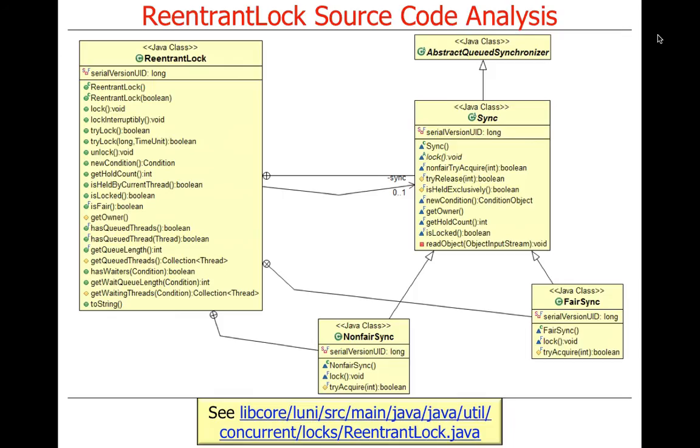All right, the last thing I'm going to do today is very quickly go through some of the ReentrantLock code. And this is what the class design looked like. And lo and behold, this looks very, very similar to the simple semaphore example we looked at before. You have ReentrantLock, which is the abstraction in the bridge pattern. You have the Sync class, which is like the implementer hierarchy's base class. And then you have FairSync and NonfairSync. And those are the concrete classes in the bridge pattern. And oh, by the way, Sync inherits from AbstractQueuedSynchronizer. Right? So that's got that whole pile of stuff up there. And we'll see some of the interesting methods here in just a second.